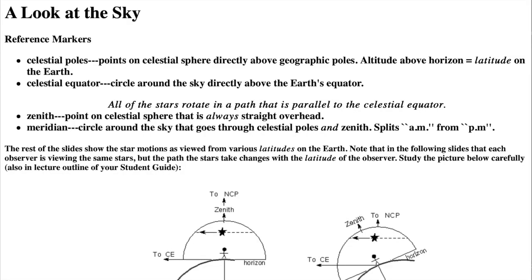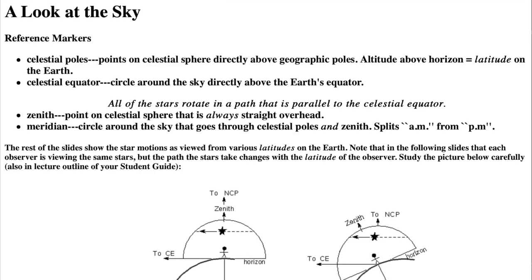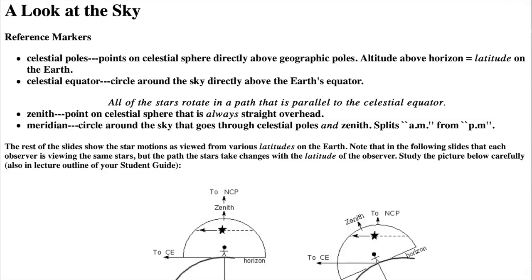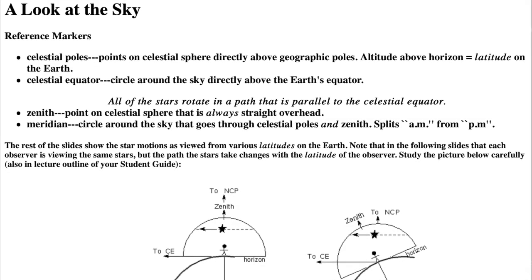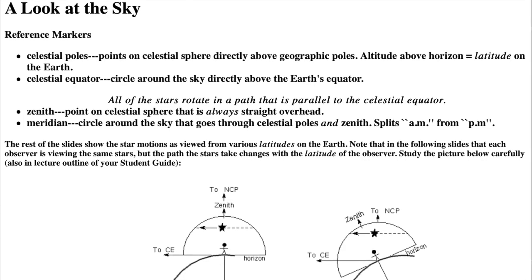The sky around us can be imagined to be like a great hollow sphere surrounding the Earth, called the celestial sphere. You can see one half of the celestial sphere at any one time because the Earth, the ground you're standing on, blocks the rest of the celestial sphere. What part of the celestial sphere you can see depends on the time of day and your latitude, which is the number of degrees you are from the equator.